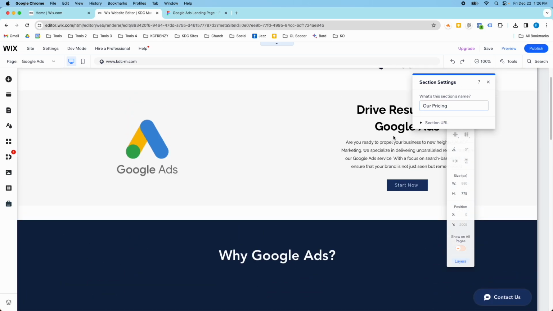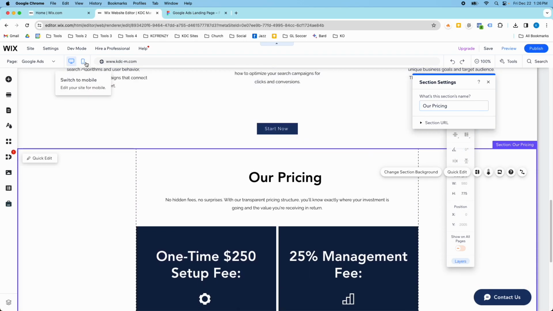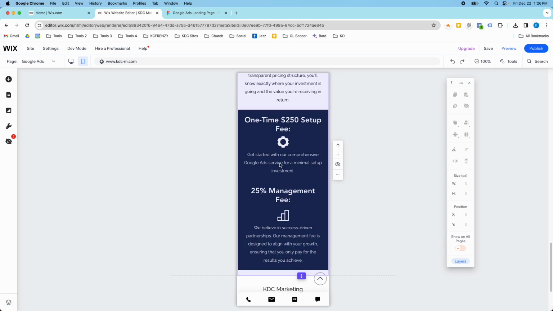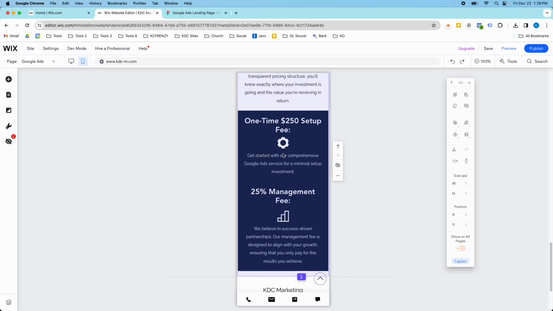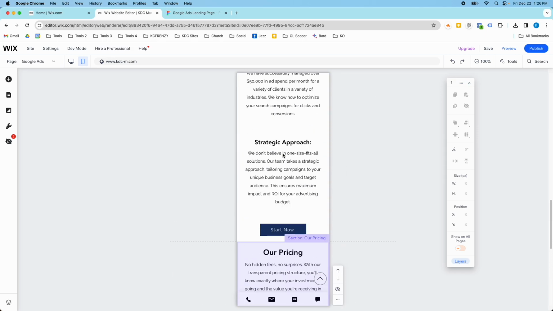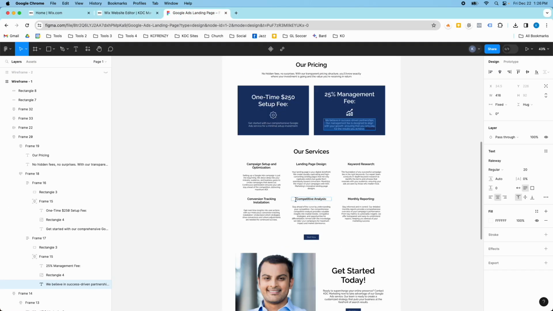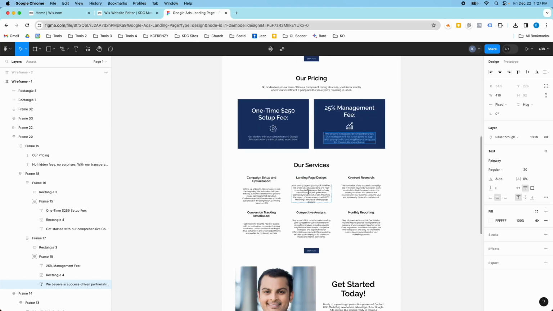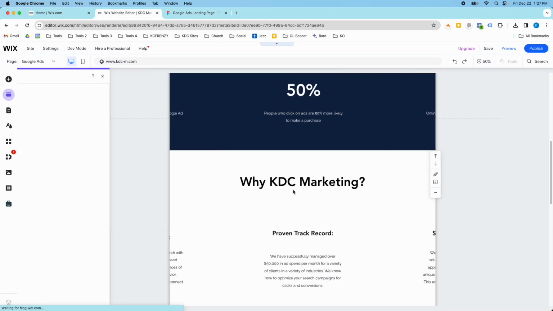Perfect. So I'm starting to get the layout of the site here. It's coming together nicely. And then here, again, this already looks pretty good to me. I wouldn't really make too many changes here. Perfect. So on to the next section, our services. This is going to be 2 3-column grids. So I'm actually going to use a repeater here, and I will show you how to do that next.